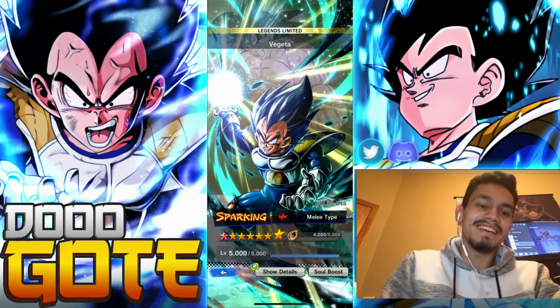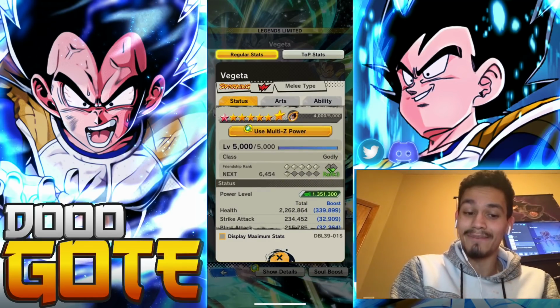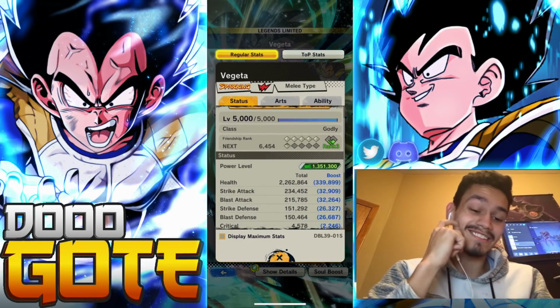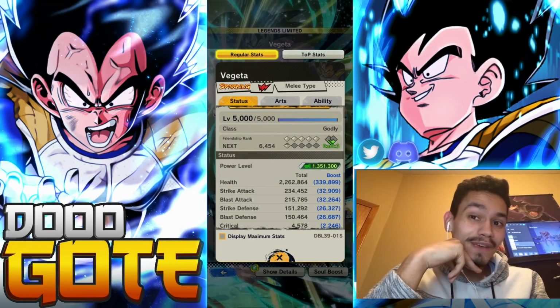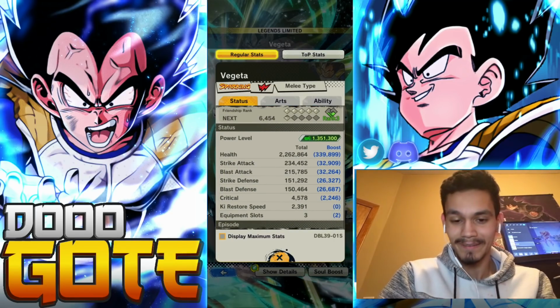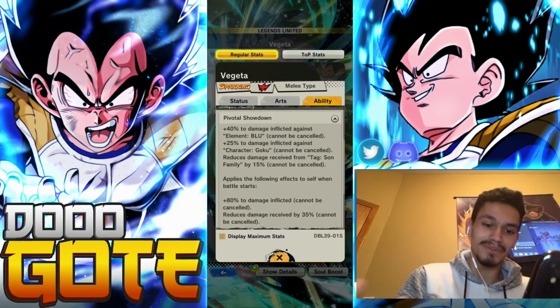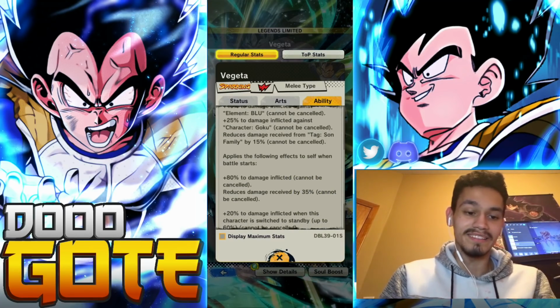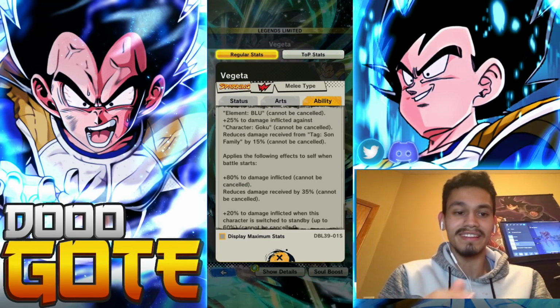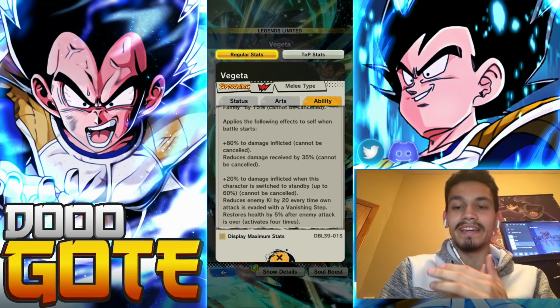Now, 8 Vegeta is someone that is, firstly, red. Stat-wise, I'm looking at 8 stars here. He has 234 strike attack, 215 blast attack, and defense is 150s. Kit-wise, he does have damage to blues, damage to Gokus, reduced DMC from attack Sun Family, and gets 80% damage inflicted at the start. Reduced DMC by 35%. And basically, you want to lead with him and build up with him.